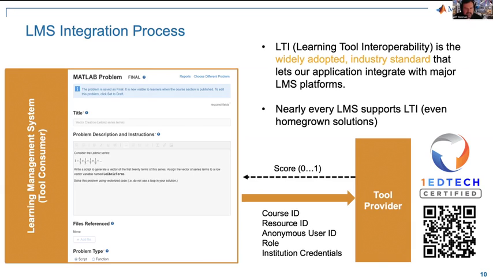But if you're teaching those very, very large class sizes, you probably don't want to spend any time doing enrollment management, where you're uploading lists of names. You probably don't want to spend any time exporting grades and then having to re-import them into your learning management system for reporting for accreditation or to your department anyway. So outside of just the time you'll save grading the actual code, we have other features available where you can integrate our auto grading experience into your learning management system. And we use industry standards for that.